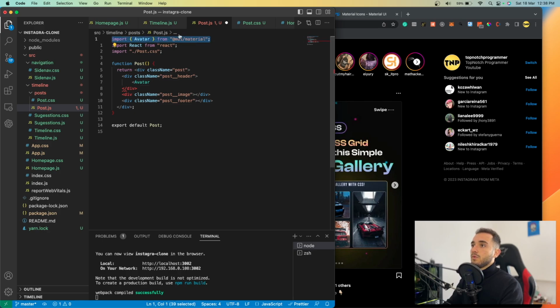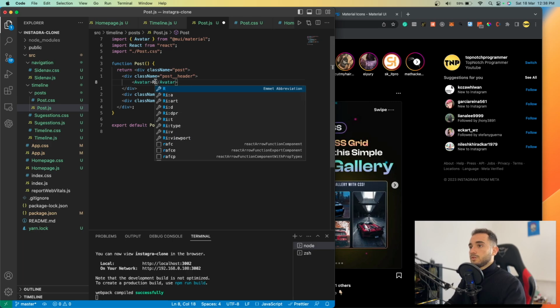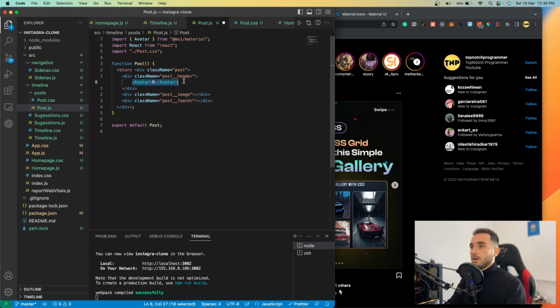So here is the import. Make sure to type it like this, and we can close it like this, and we'll have the R, for example. For now, I'll not put images, but I'll put just capital icons for the name. So we have R for me, and it's below the avatar.